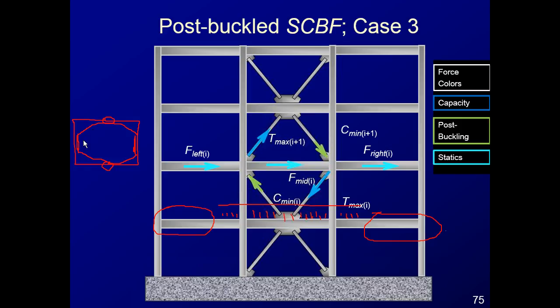If we're dealing with a reinforced concrete fill over metal deck, you probably don't have to worry about the load path too much within that. If you check the section here adjacent to the braced frame, it's probably okay at the other sections. But if you have just a metal deck, or just the steel deck, that load path becomes a little bit more complicated, and you need to do a little bit more work to deliver that force.